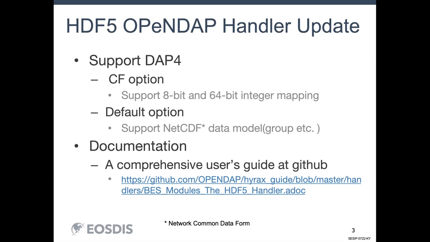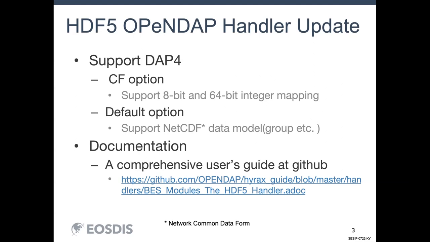The good thing about the default option is that HDF5 has the group concept built in, and DAP4 also has the group concept, so we can map the HDF5 group to the DAP4 group. You may ask why you cannot do this for the CF option. CF added group support in CF 1.8. Why don't you do that? The reason is that they just added this CF concept about 2 years ago, and as you see in my previous slides, our first implementation was more than 10 years ago. At that time, there was no group concept inside either CF or DAP2.